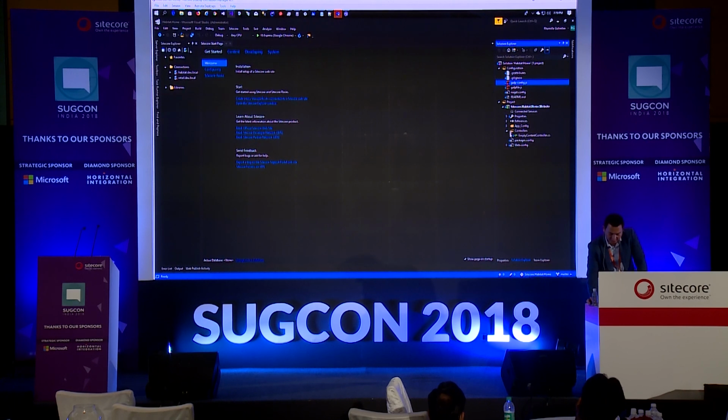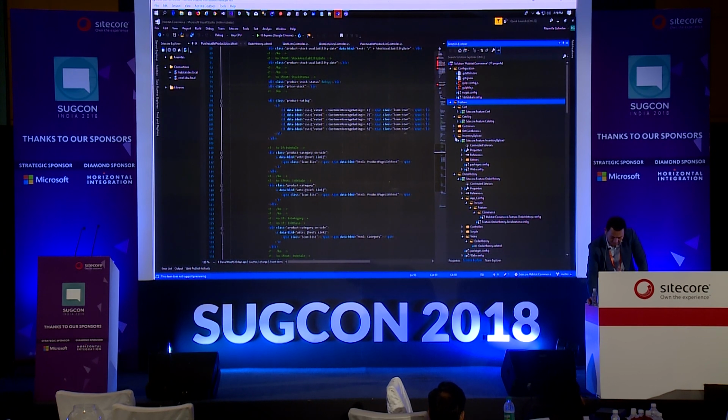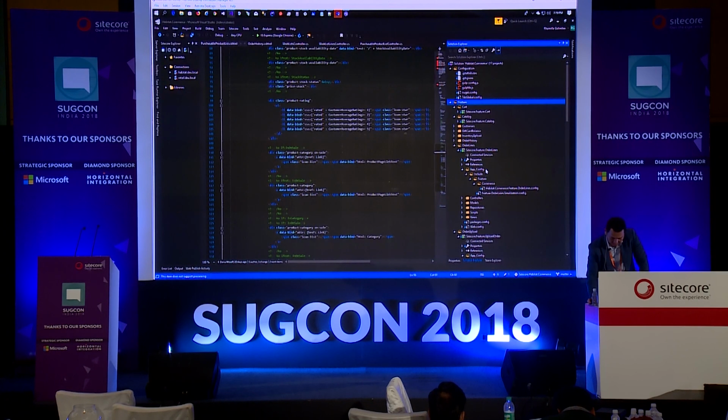This is where all the customizations pertaining to just the Habitat Home website live. And for commerce, we have a separate project. And for the engine, it's the same thing. All right.